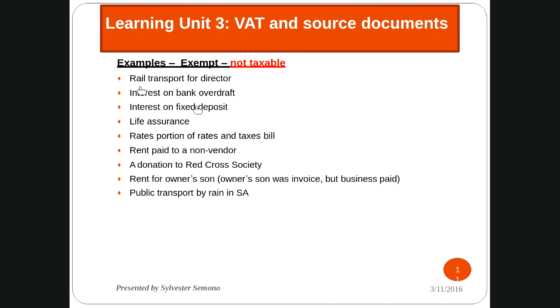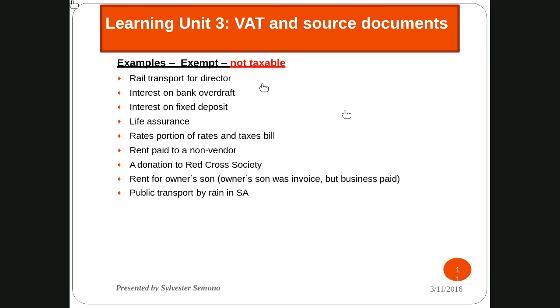Okay. Now, let's talk about the other items in business. Remember, we're running a business, we need to know which items are taxed or not. So the other items are called exempt items, as you can see. Exempt items are those items which are not taxed at all. If they are not taxed at all, we call them exempt. Can you see they look like zero rated? Because even under zero rated, we don't pay. But the exempt is not used to calculate and check whether someone qualifies or not. Can you see now? So that's why it helps SARS.